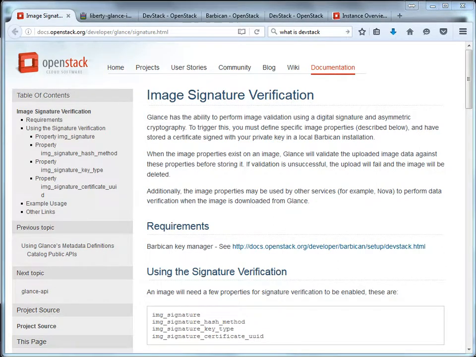Security in OpenStack. OpenStack provides a mechanism through which one can make sure that an image is proper.